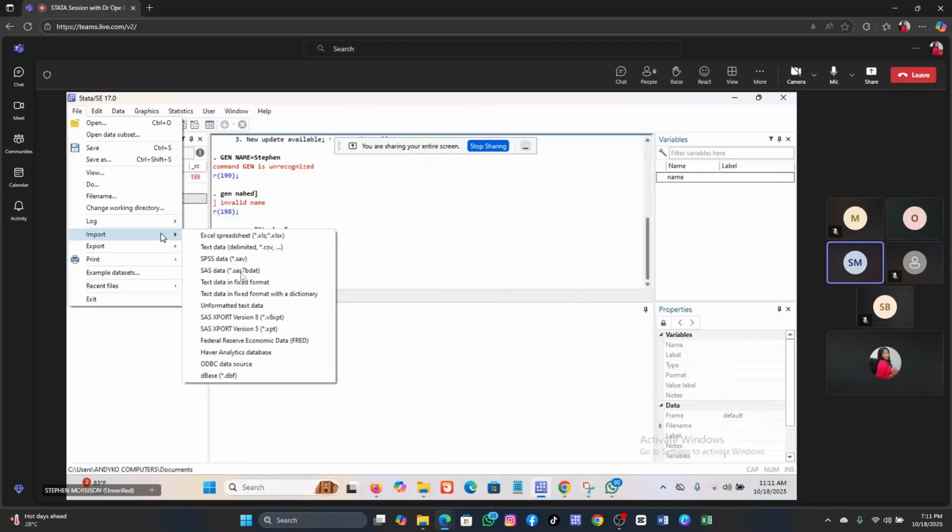That means if your client gives you Excel information to work with, you don't need to start typing it. You can bring it to STATA and start working on it. You can bring it in form of SPSS, as SAS, any one that you have here. ODBC is also part of it that you can bring in to work with.